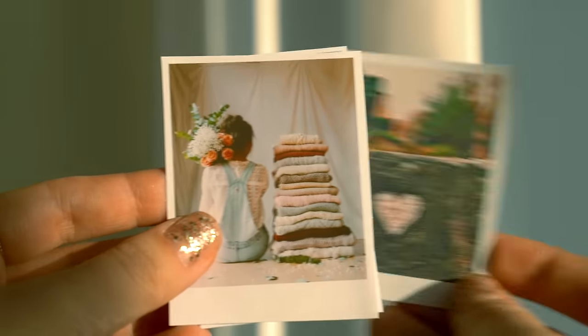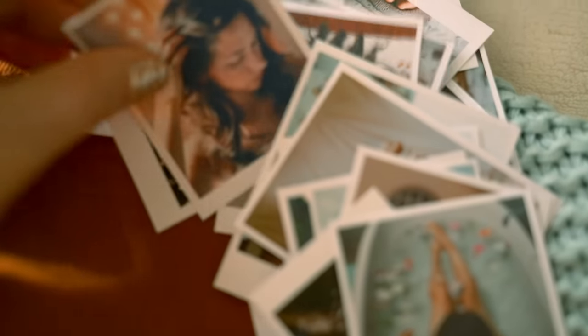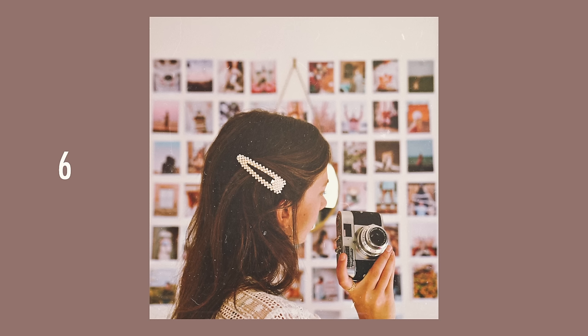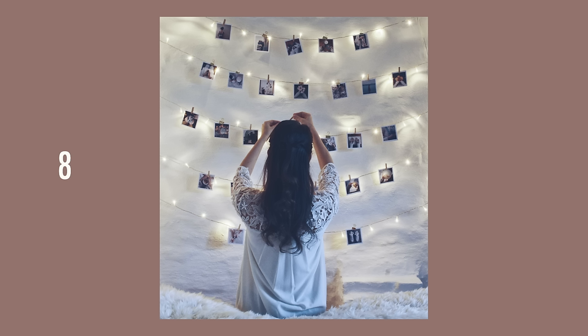If you've followed me for a while, you know that I love photo prints and the analog version of things. Everything is so digital, but it's so different to have an actual photo in your hand. And if you make your own photos, try to sometimes print them out — you can use them for many different things, and then also take photos of the photos. One idea is to do a photo collage or a wall and pose in front of that, or do a little collage on a table. Here I've just put them as a camera shape, which is kind of funny. And this one I had some fairy lights and just put these photos up with little clips arranged there.